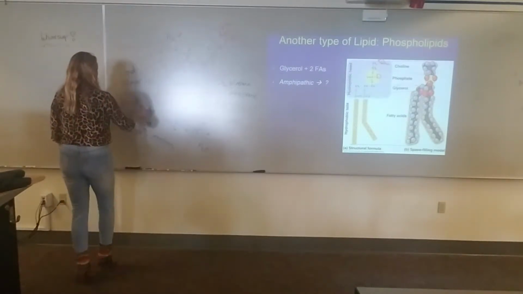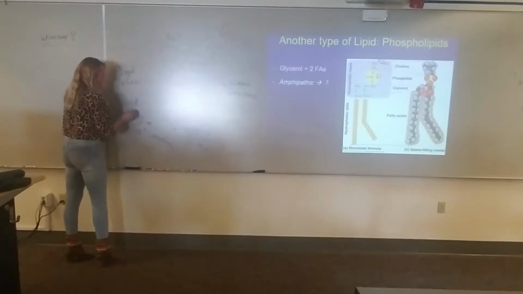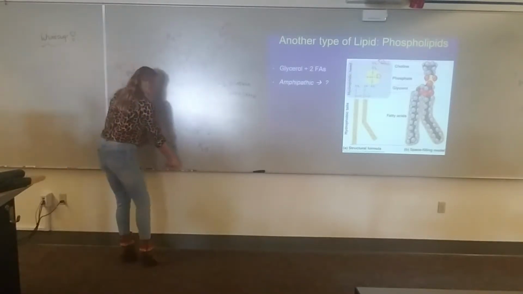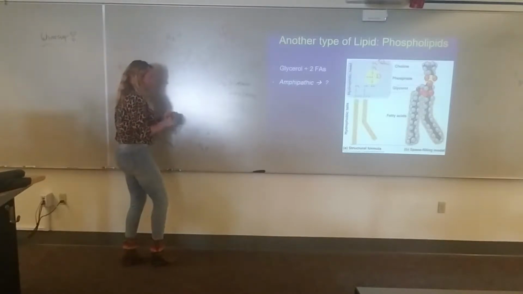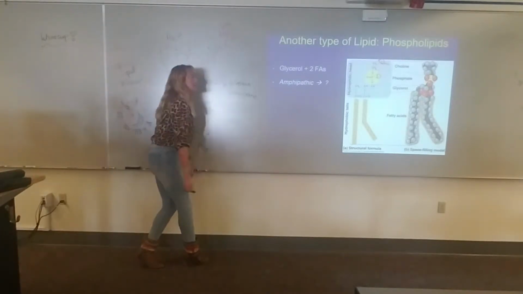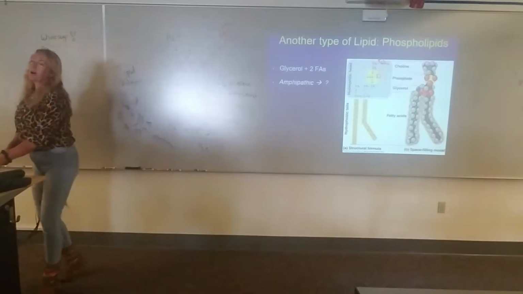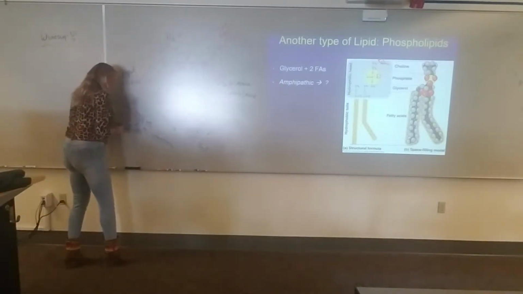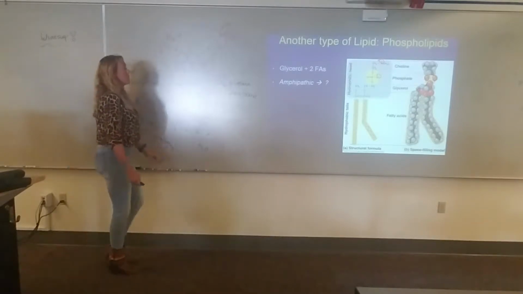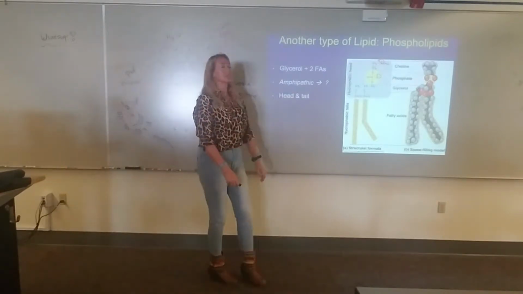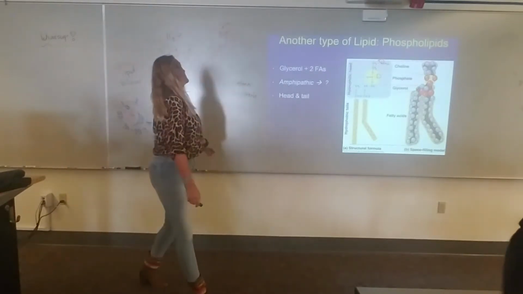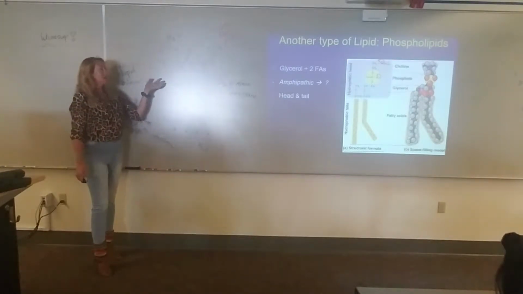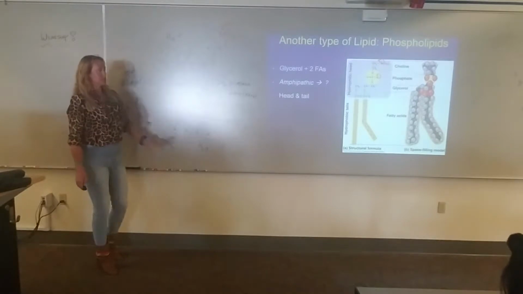We also find it in different structures in the cells. We have different organelles that have membranes encasing them. So this is really important. This is an important fat or lipid for your body, for your normal physiology and function, because it encompasses all of the cells of your body. It's got a head and a tail. I'll call this the polar head, and this is the non-polar tail. And these will line up in this way.